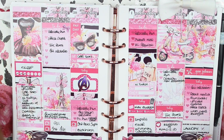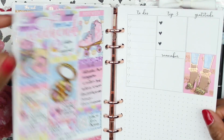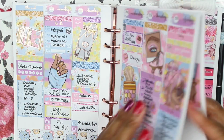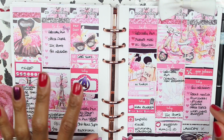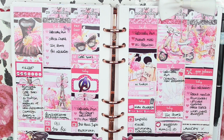The big event for this week was that I went and saw Avengers: Endgame. And if you see back in the Hey Girl spread, I do have Endgame when it came out marked by this sticker. But over here is when I actually went to go see it, like the following Tuesday that it came out. I have my movie marquee here, and I just slap that sticker right slap dab in the middle.